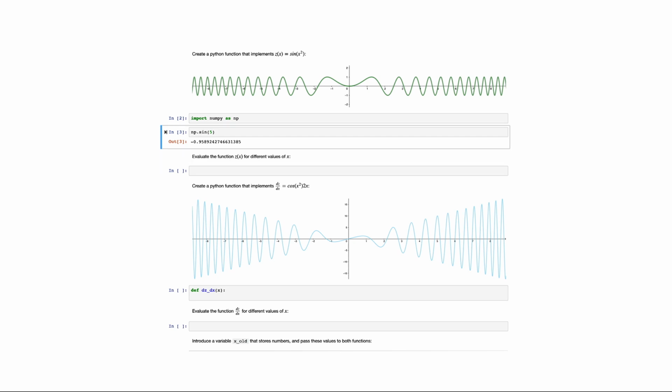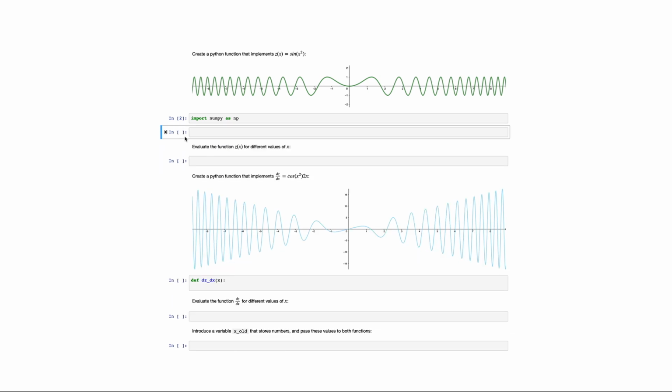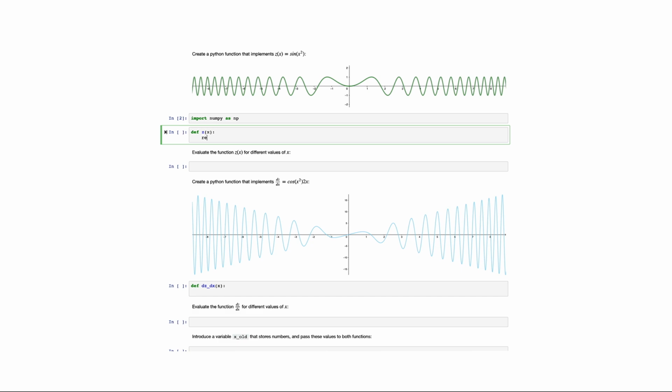Let's now do what we are asked to do. Let's implement the function z of x equals sine of x squared. So I will type def to define a function. It will be z, and the input of this function will be x, and I will return np.sin of x times x.